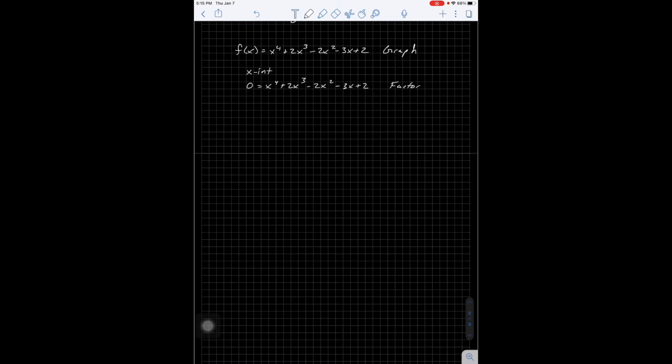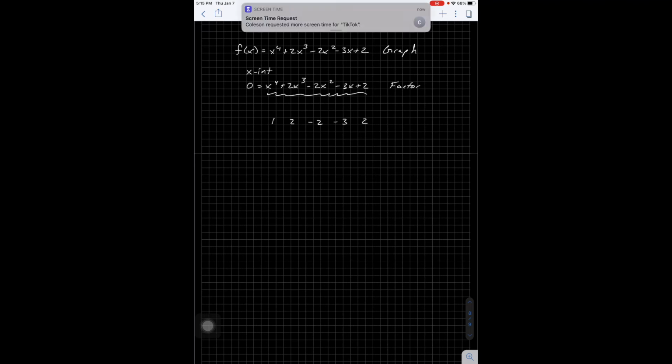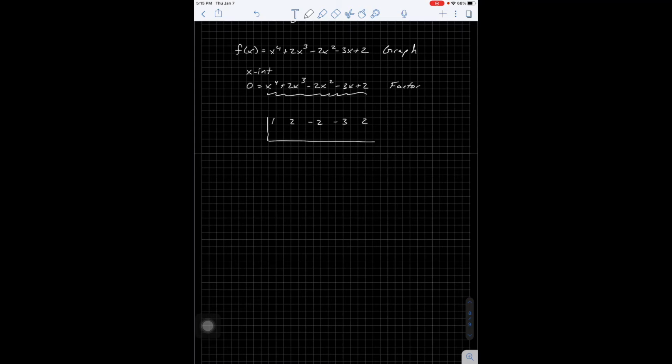We're going to take this polynomial right here and we're going to set it up for synthetic division. So I've got coefficients of 1, 2, -2, -3, and 2. Remember to add in 0 if you're missing any powers. So I'm going to draw my ledge here. And then the goal is that whatever I divide in, I get 0 at the end. So the question is, well, what do I put in this place to get 0 there? Well, that's a great question. And the rational root theorem is what helps us determine what that's going to be.